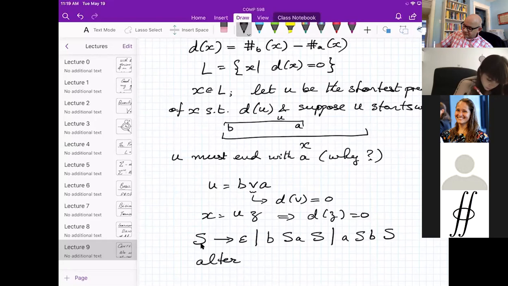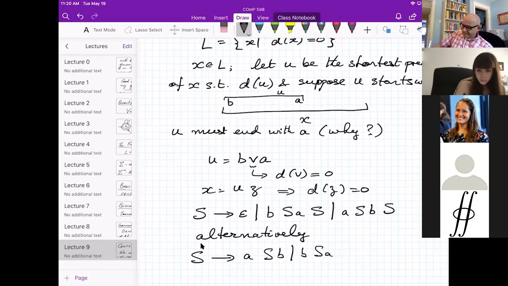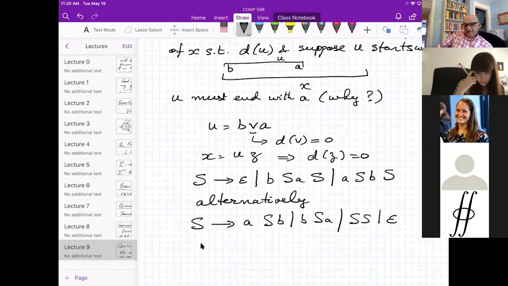Or just to prove to you, or demonstrate, that the grammar is far from unique, I could have designed a grammar like this. Okay, either of these grammars works, so there is nothing unique about the context-free grammar for the given language. Okay, so we've done a bunch of languages.